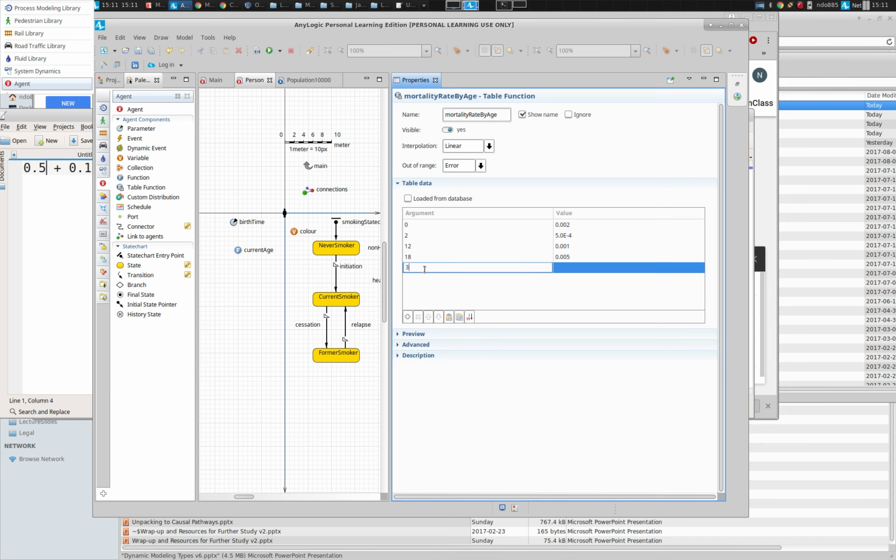By 30 years old, it will decline again to 0.0005, where it will remain until by 50, it's going to be 0.001.